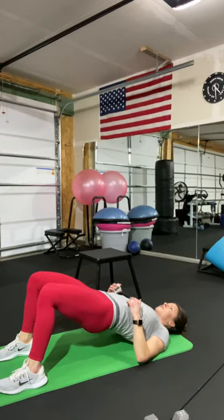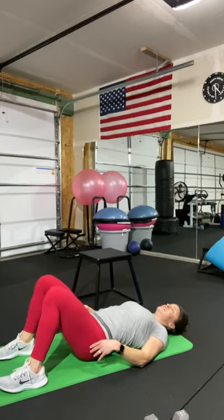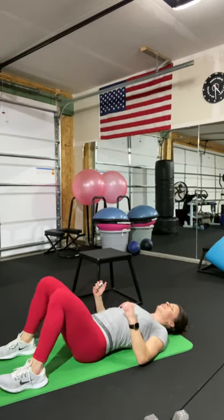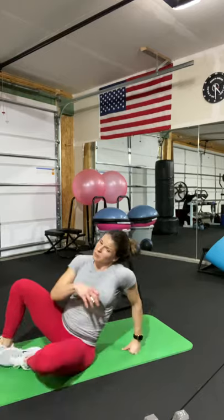10 seconds. Pinch. Squeeze the entire time. Your butt should be on massive fire. Not just fire, but massive fire. Last super quick workout. Plank.